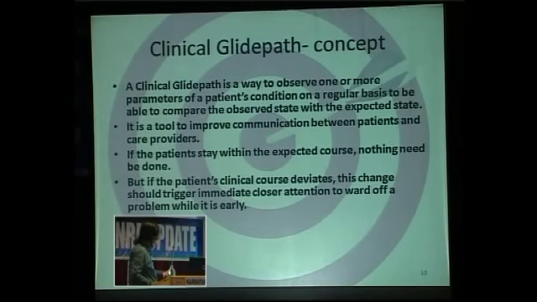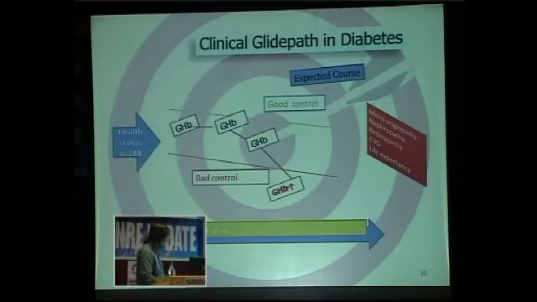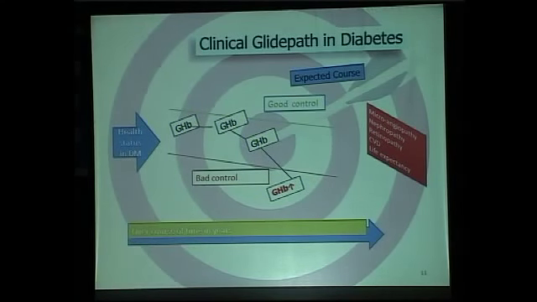So what we meant here is, it's a tool which is used to improve the communication between the treating physician as well as the patient. So in a sense, you use a measure which helps you to communicate to the patients, look, this is what has been achieved, this is what is likely to happen to you. So when you have these kinds of measures and precise definitions, then you know what to do. If it is within the expected pathway, you need not do anything. If it goes out of the pathway, you need to trigger a change or variation. So let me use a well-known, well-appreciated clinical model to explain this glide path.